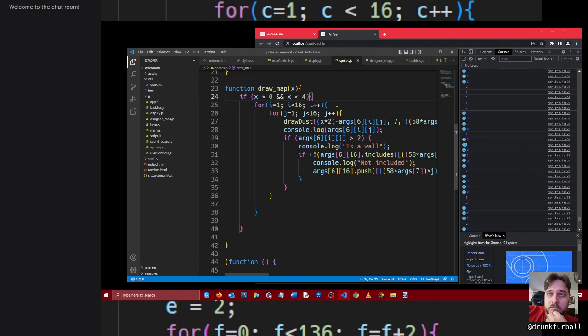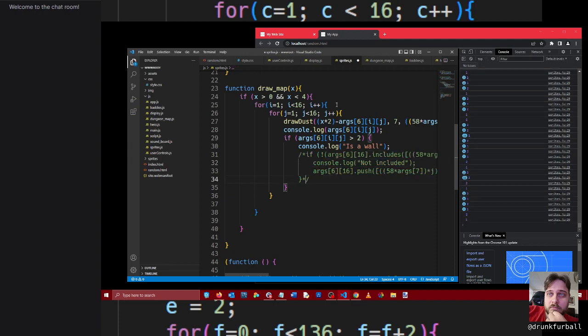Okay, we know it's drawing the wall. But for some reason, it just won't get to this part here where it tells us if it's a dang wall or not.